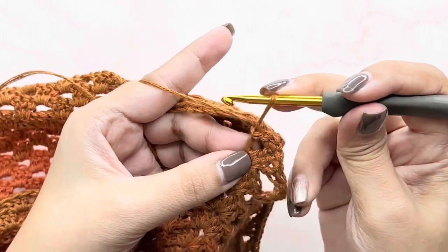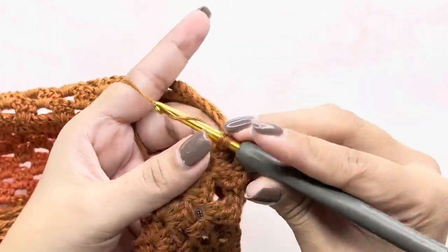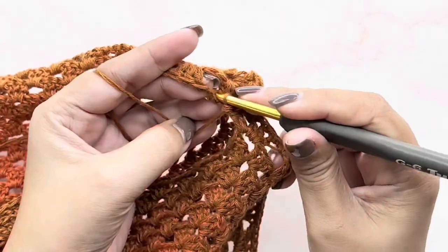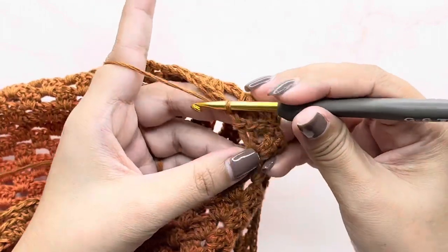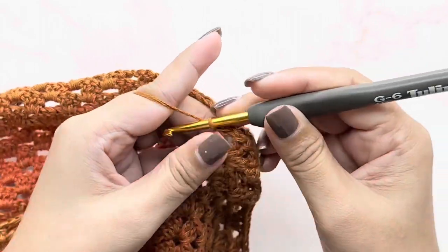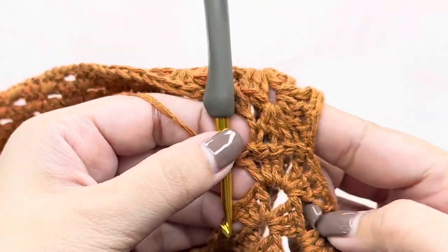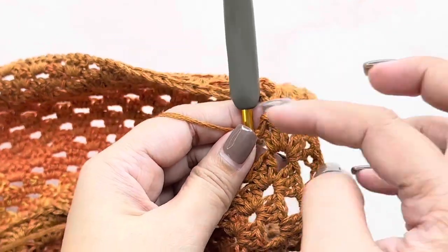Okay, and then we make our second double crochet into that corner 2 chain space. Okay, so 1 more double crochet. So again, we will slip stitch on top of that third double crochet of the other granny square. Okay, so slip stitch, and then we make our third double crochet into that corner 2 chain space. Okay, and now our corner for this second granny square is complete and also connected to the other granny square. So there. Okay, let's continue.